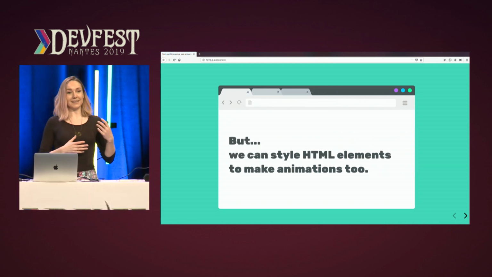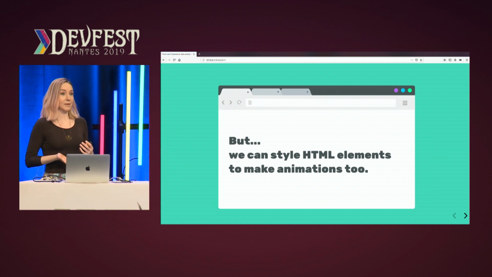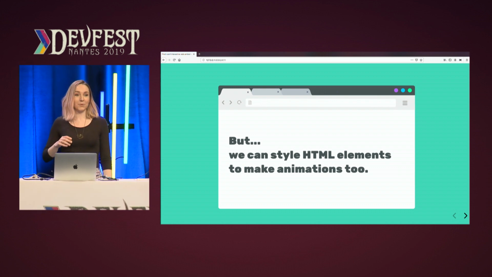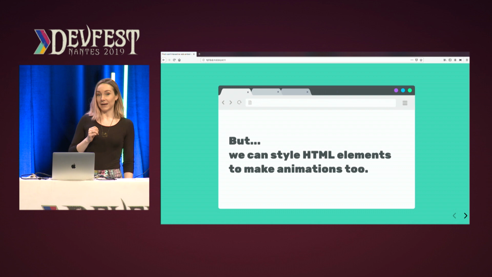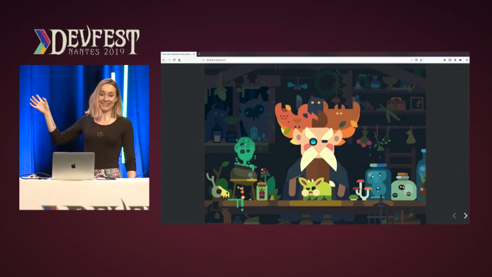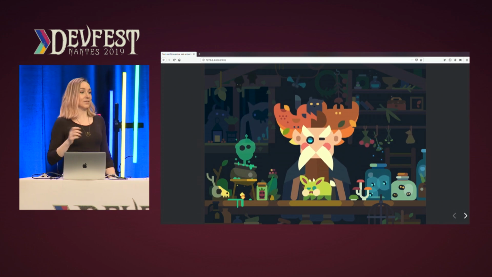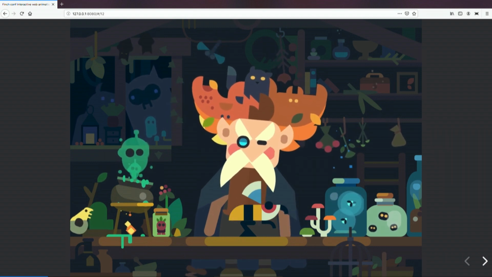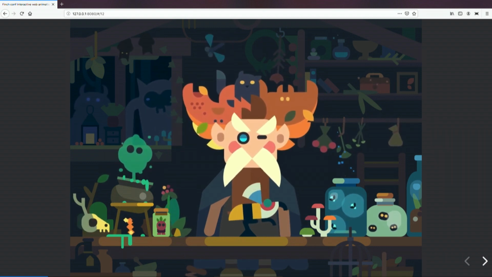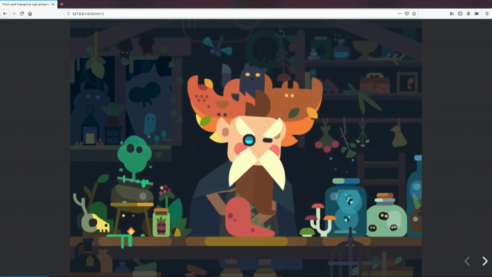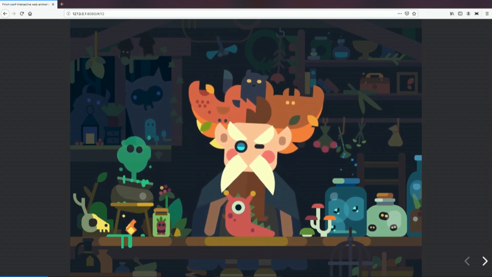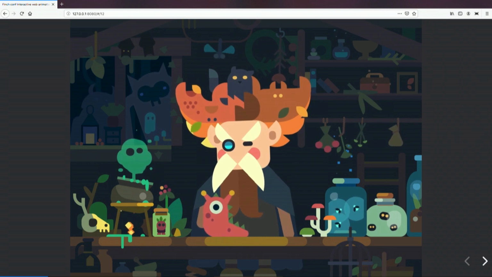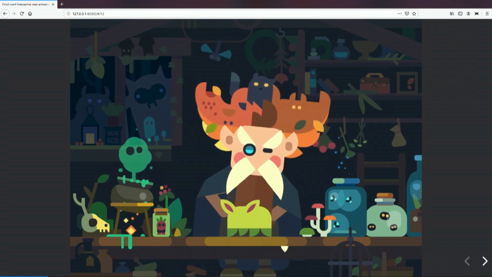Some of you might be thinking that you can style HTML to make animations too, which is a good point. You're right, we can. In fact, some people make brilliant animations using HTML elements. Like this. Julia Muzafarova made this using divs and CSS, which is mind-blowing. But can you imagine how complicated it would be to work collaboratively on something like this? Imagine a designer that you work with handing you a mock-up and having to recreate it using divs and CSS. It would take a while. It's just not the right tool for the job.